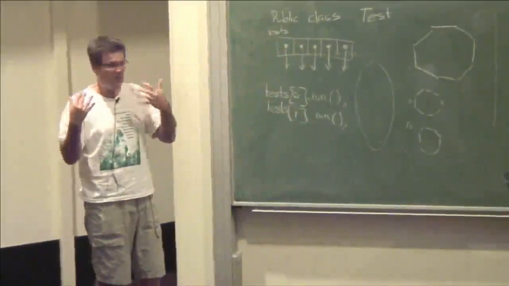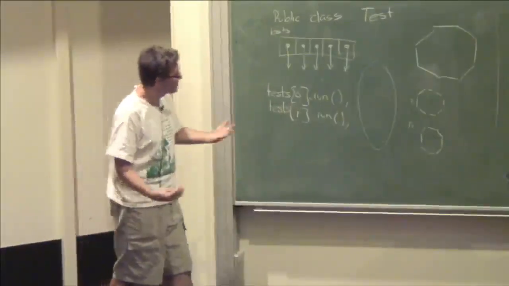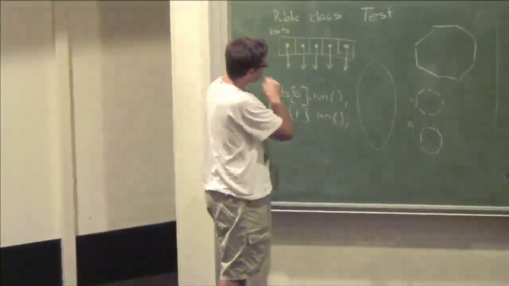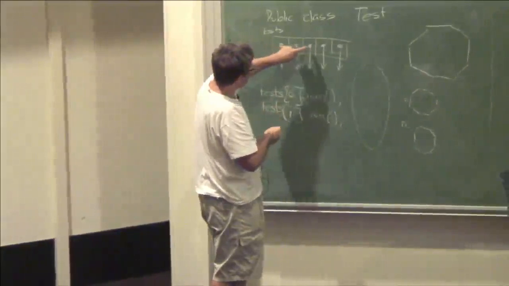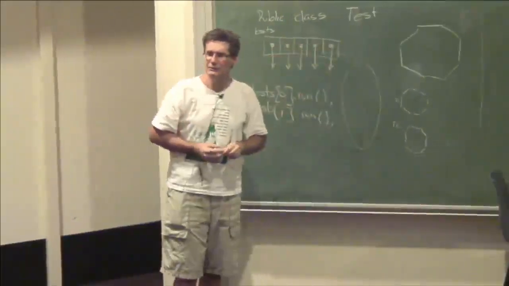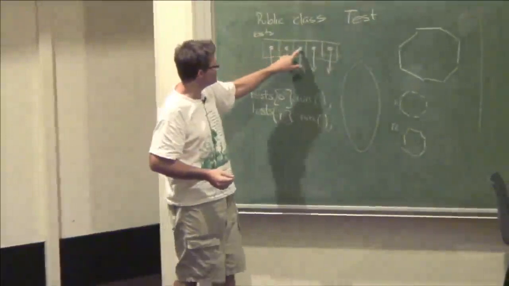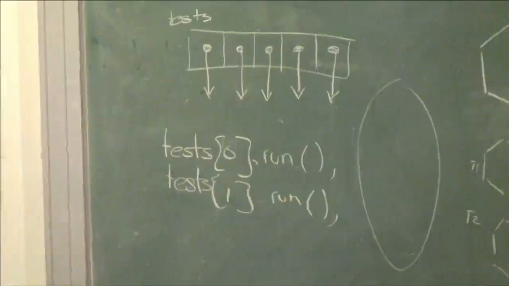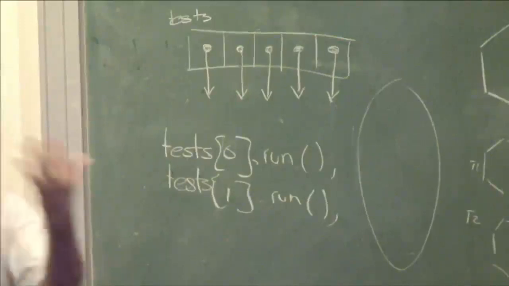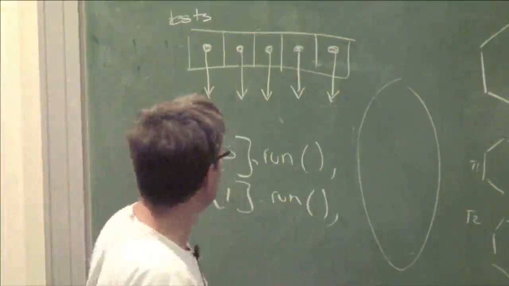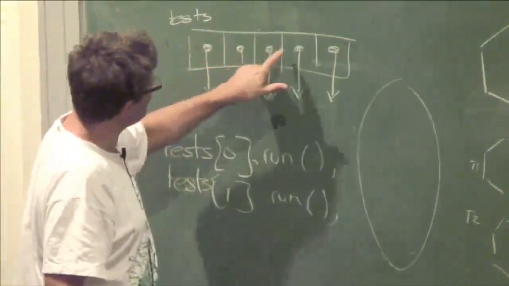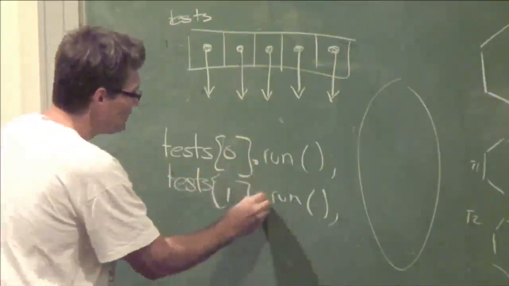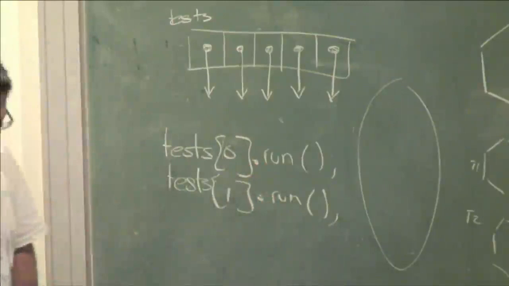But the reason that in C, for example, this would be slightly problematic to do, you could do it in one way, but the way we want you couldn't do it, is these all have to be pointing to objects of different classes, because these all have to be pointing to objects which run different tests. How can you have an array of different things? You know, an array is a whole lot of things of the same type. And also all the things that it points to in here, they've got to have a run function in them. So we can just do this inside a loop, iterate over the whole thing.